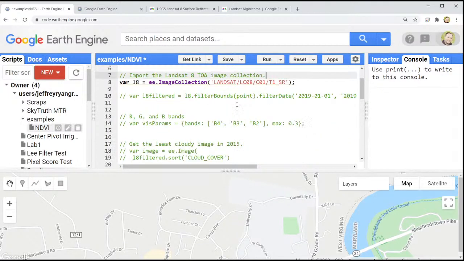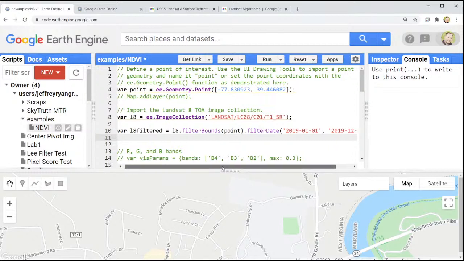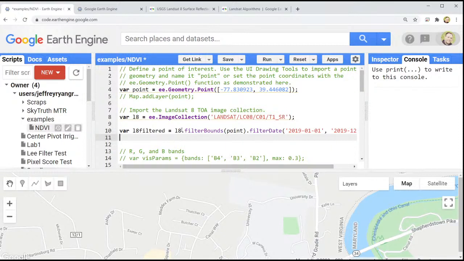Paste. Okay. And so now that pulls in all the images in Landsat 8. Landsat images are broken down into these little swatches that kind of just paste over the surface of the Earth. And about every 2 weeks, the satellite revisits the same point on the Earth.